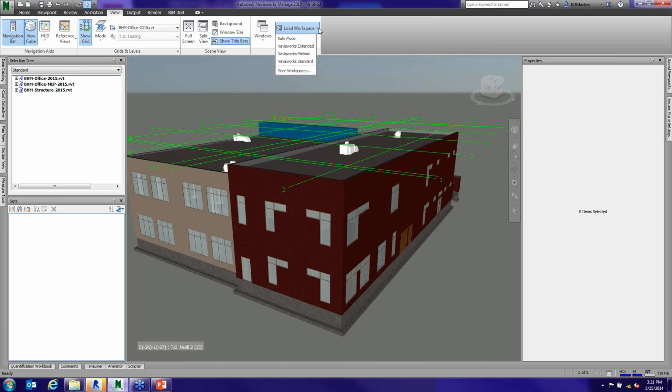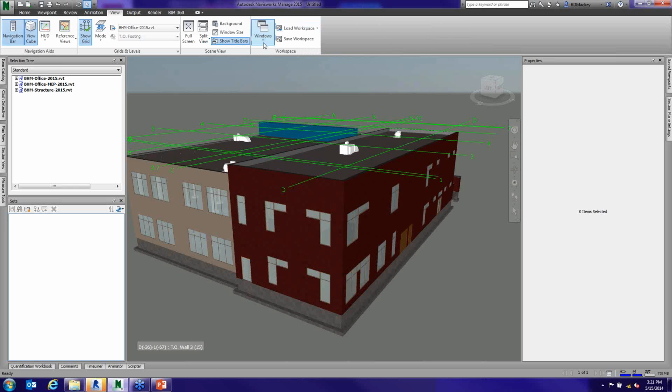Okay. One thing I also wanted to point out that I kind of forgot to, that I usually point out, is people are like, oh, that's great, but I don't have properties. I don't have the selection tree, the search set. One of the things that I always try to talk about is also the workspaces. By default, when you install it, it comes in with what's called Navisworks Minimal, which means pretty much everything on the sides is turned off, everything at the bottom is turned off. But you can come in here and just say, hey, I want to load the Navisworks Extended. And for the most part, with the exception of a couple tweaks, that's what I've used for the workspace, and it's just going to basically turn on all of these different properties for me. I might have turned a couple off.